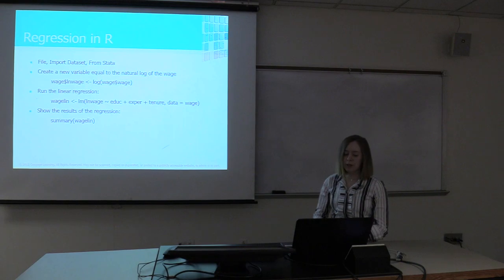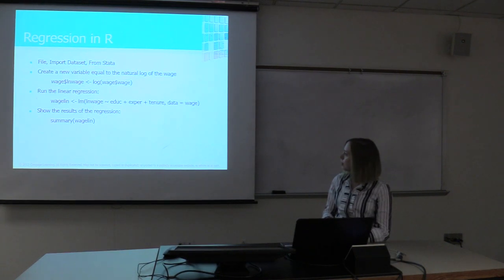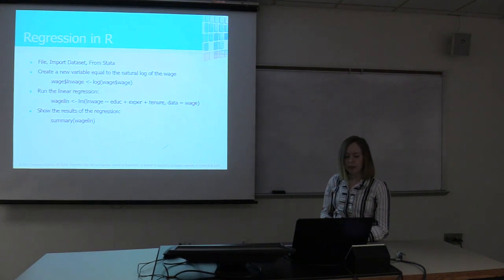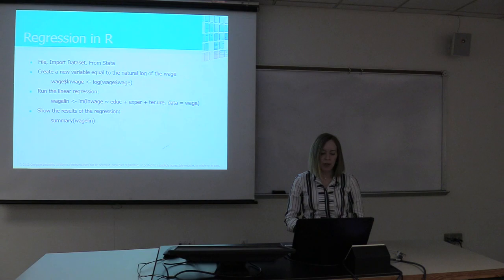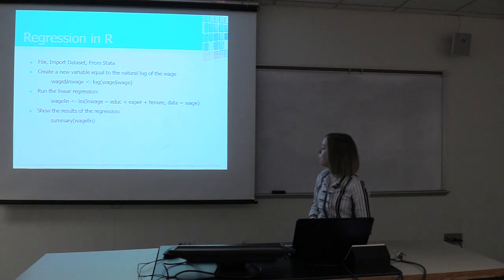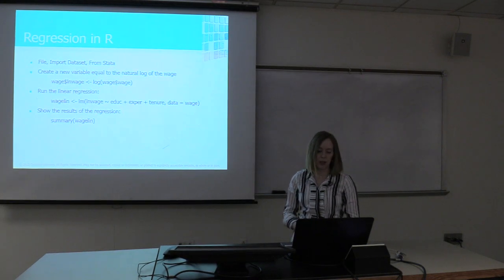You can save that in whatever you want. You don't have to use this wage lin. If you don't like that name, you don't have to use it, but name it something so that you can refer to it. You're going to do that lm again, linear model. Multiple regression is when you have more than one variable on the right, like we do now. So this really is a multiple regression now.